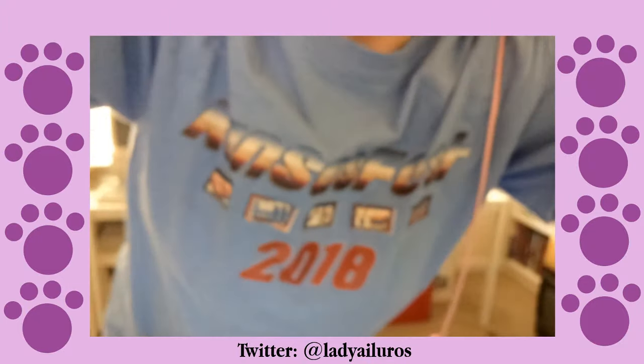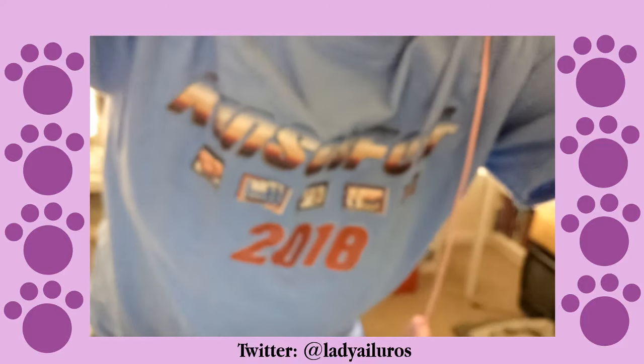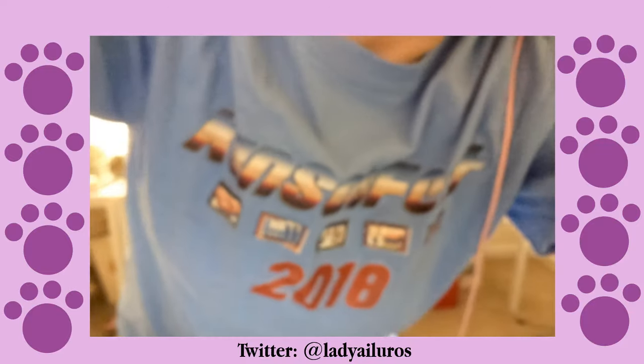Whoa! My camera just decided to commit seppuku. I'm not sure why. Camera, plus. That's better. Back there.